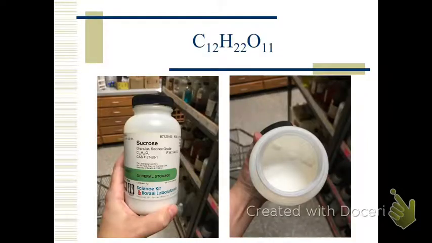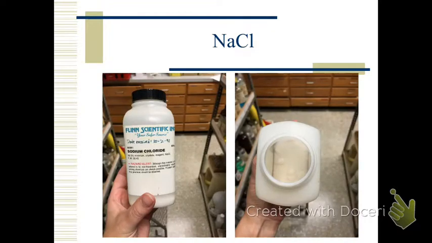Then C12H22O11 is sucrose, which you know better as sugar, so it's a little bit silly to look at it, but there it is. It's lab sugar. Looks exactly the same as the sugar you have at your house. Next one is NaCl, which again, you already know. That's sodium chloride, which is table salt, except this is fancy lab salt. So again, I open it up and it looks like just what you expect it to. White crystals.